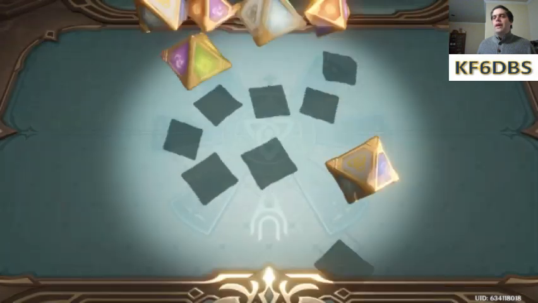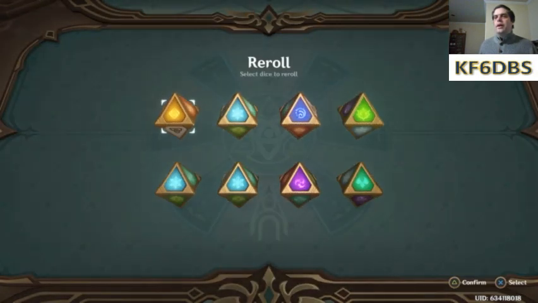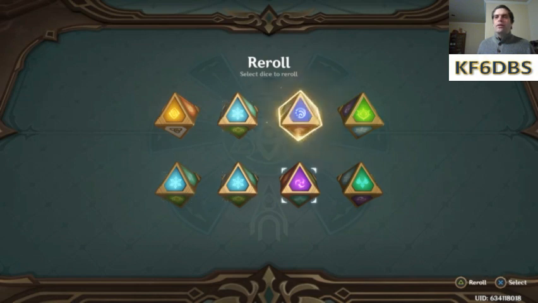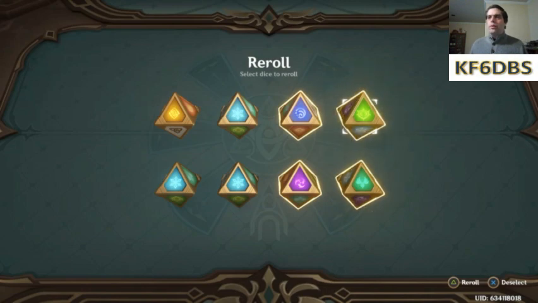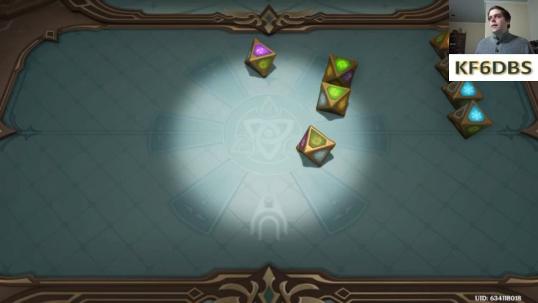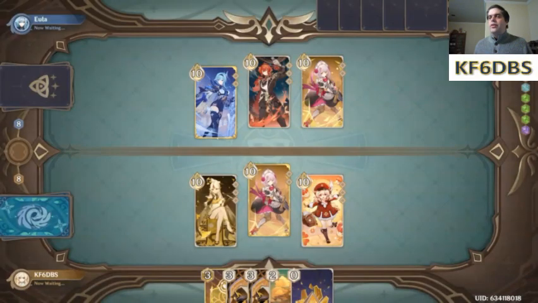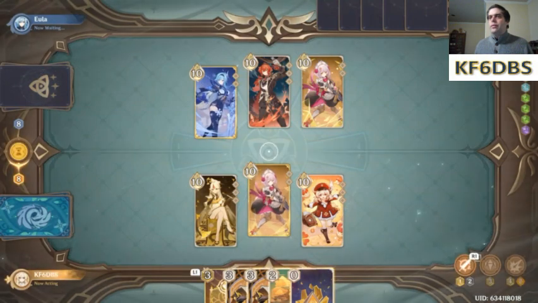I've got some artifact sets I would like to get out if I can. Now this looks worse than it really is. I have a 3 of a kind right here that I can get one of my artifact sets out. So I'm just going to re-roll these 4. I got another 3 of a kind, so I can get them both out. Probably helps me out.